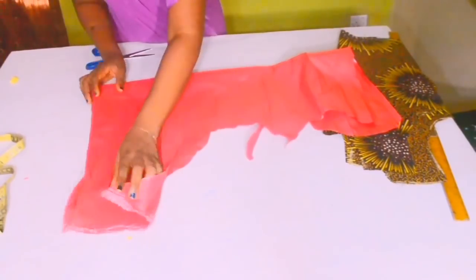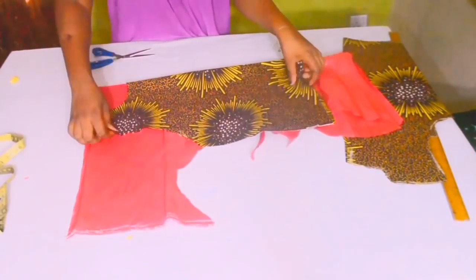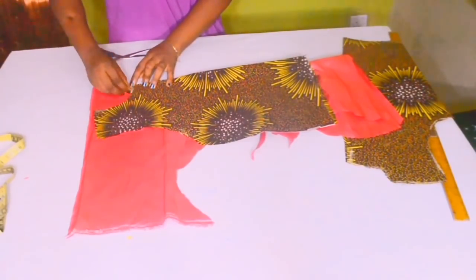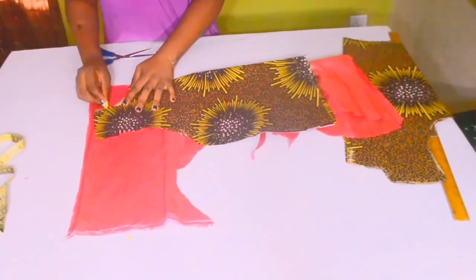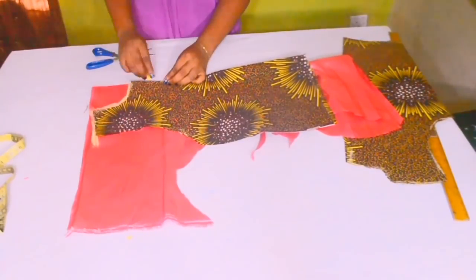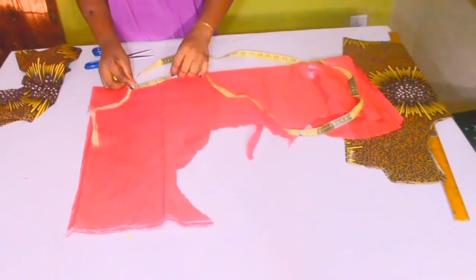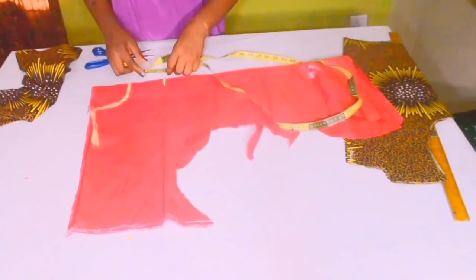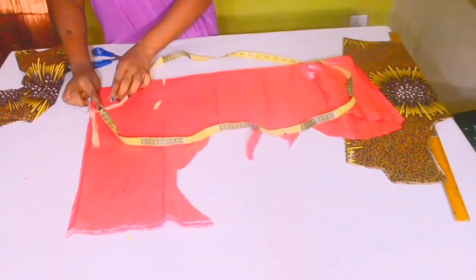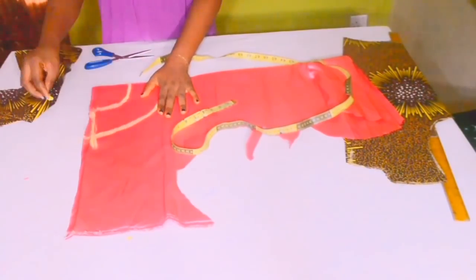Now I'll be using this new fabric to retrace my neckline, and I will start with this. I will start by retracing my neckline on the new fabric. Now I would also retrace the shoulder. Now I will take about 3 inches. You can take 3 inches or 3.5 or 4 downwards, and I would also do the same like this and keep going till I get to the shoulder parts. Now just connect your line like this.